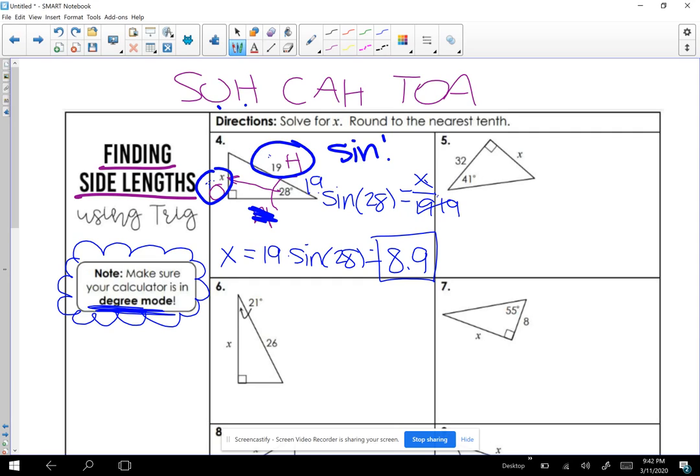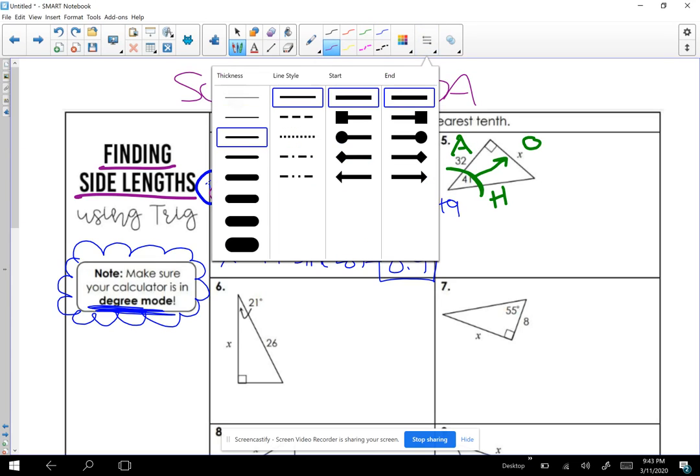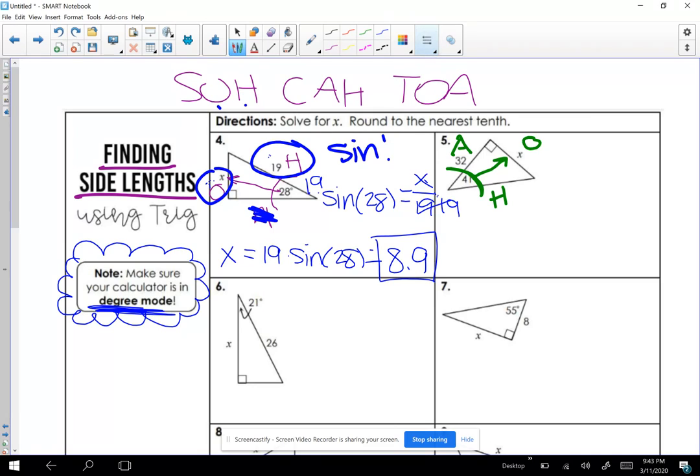So starting the second one, you're always doing it in regards to the angle in question. So I'm given 41. That's what I'm looking at here. And I want to label my sides. That's my second step. So if I look, I don't have anything for the hypotenuse. I'm still going to label it with an H. If I go across from the angle, that's my opposite. And then the side next to it is my adjacent side. It's my first step, labeling opposite, adjacent, and hypotenuse. Very, very similar to what you already have been doing in the classes prior to this.